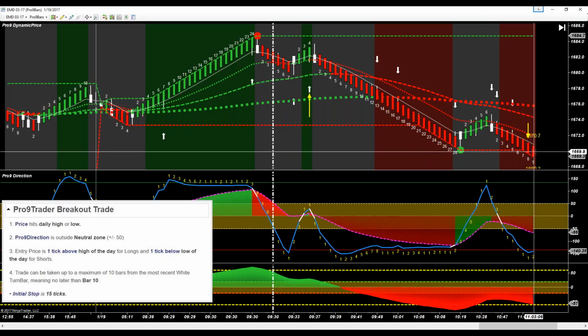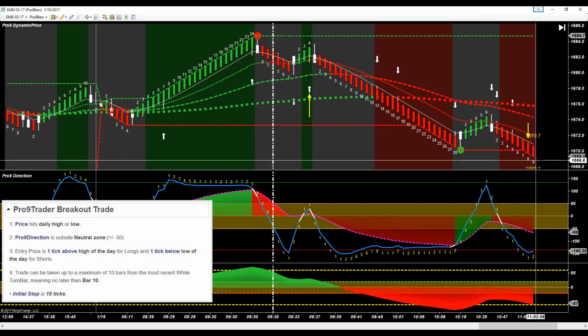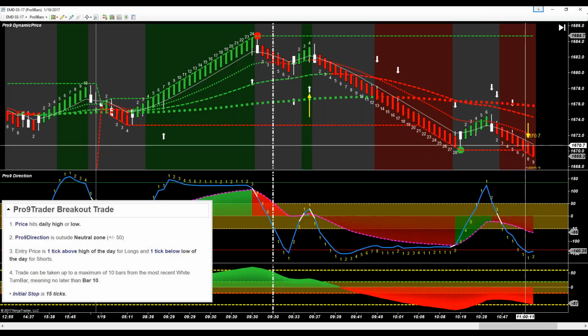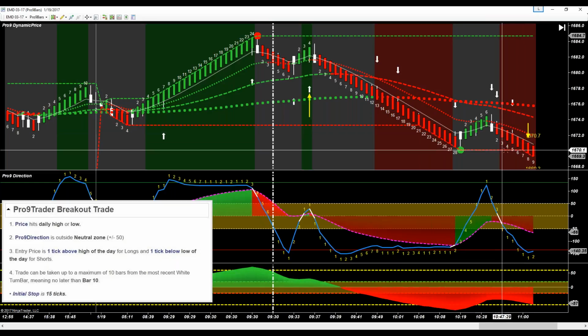We don't want to enter onto this new low, even though it is the current low, because we're not really breaking out of a low at this point. We're creating a new low as each new bar plots. So it is a very important distinction to make that when we talk about a breakout, if you picture something breaking through a wall or a barrier, it only breaks through once. It doesn't continue to break through the same wall as it moves. So I want you to think of the breakout in the same way. It's only going to break through a low once, and that only means this particular low right here.